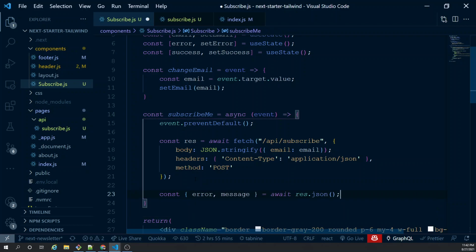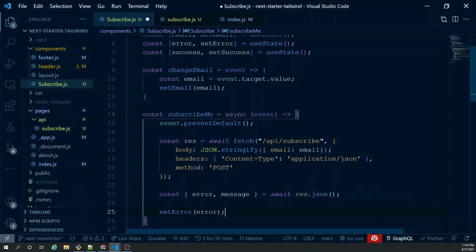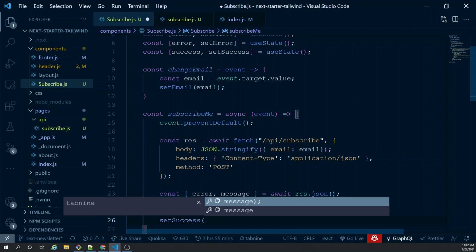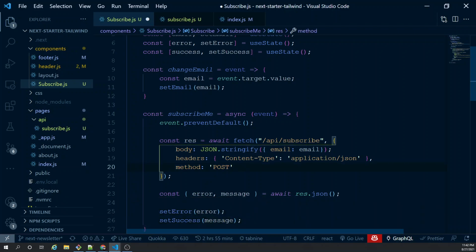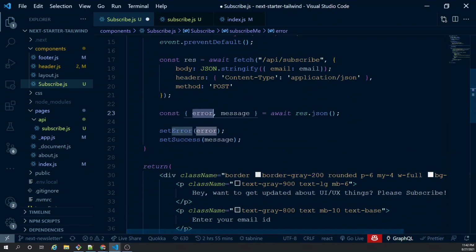We'll be taking this out right from the response JSON, and then the final thing will be to mutate our state variable setError with error, and then we have a setSuccess with this message, right? So we have done our subscribeMe. We are calling our API, passing this email, and in the successful case we'll get this message, in the error case we'll get this error. Now we have to use this error message and this one, right?